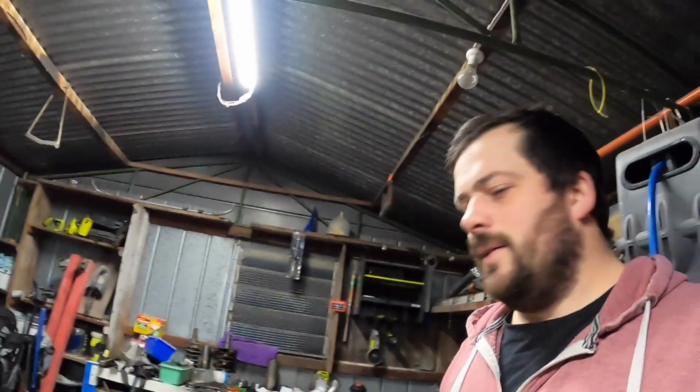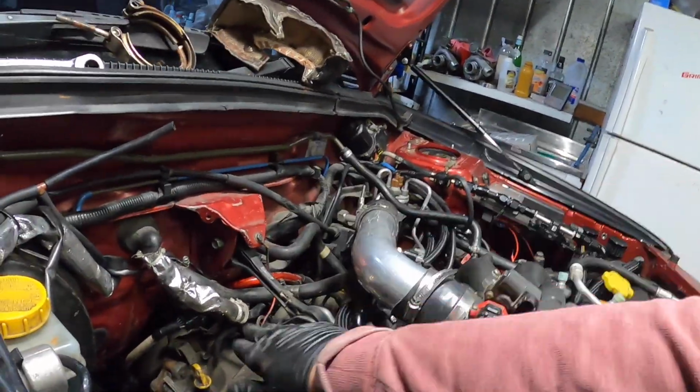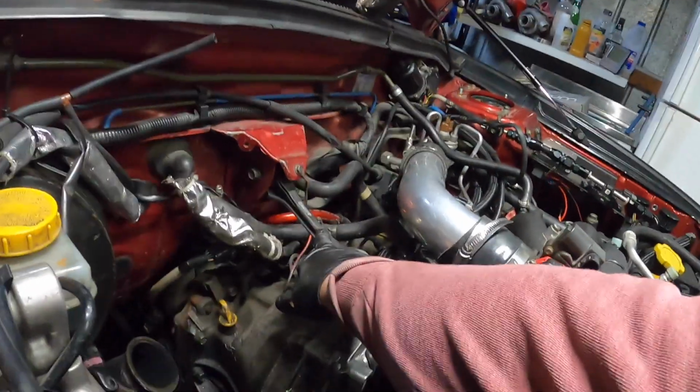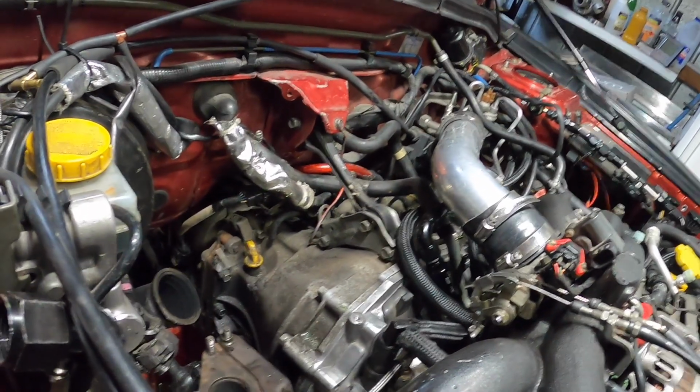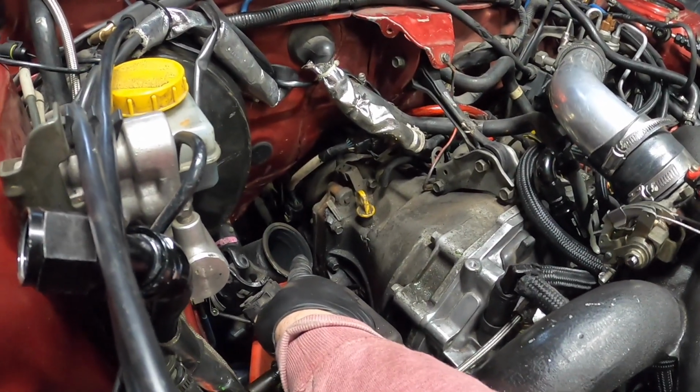Seriously, it was only this current setup that I'm now removing that has had this issue. The other 4, maybe 5 setups that I've done, it's never had that issue. So that should get rid of it, and then that means we can get a tighter setup and we can get that GT35 into a better location. It's kind of looking a bit funny the way it is, sitting a bit close to here, obviously, and way too close to that because it's actually sitting on it, and then we can get a better angle on our exhaust.